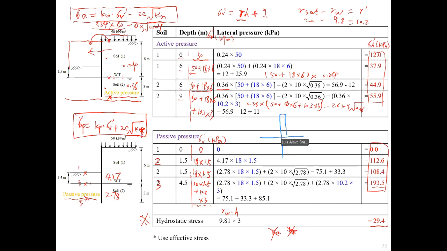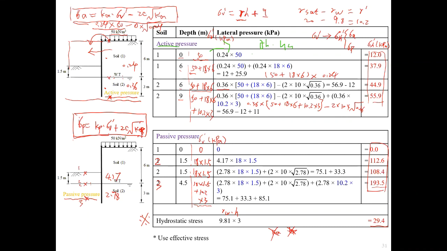So to find everything here, basically we use this gamma H. In this case, since we are dealing with the active pressure, we do gamma H times Ka for every single point. Firstly, you have to get the sigma V prime for each single point, and then you have to calculate the sigma H prime. Sigma H prime has two cases, one sigma A and one sigma P, so you have to follow this formula and this formula.